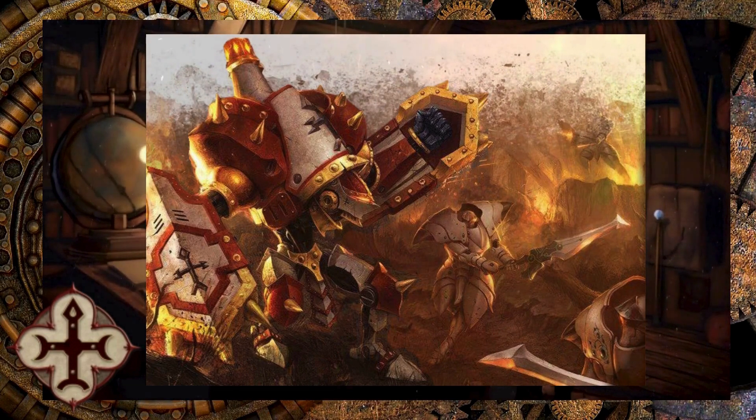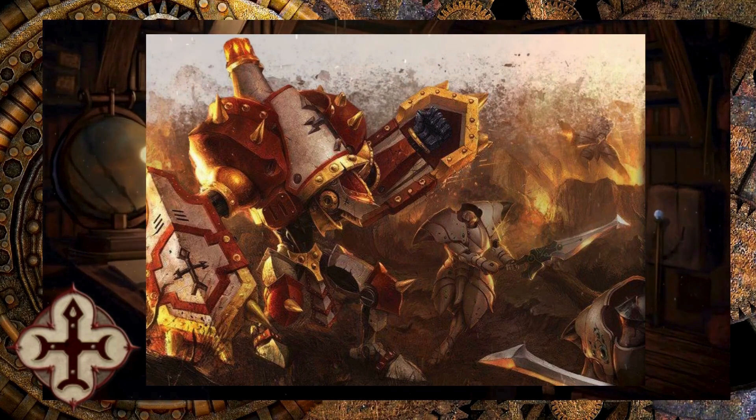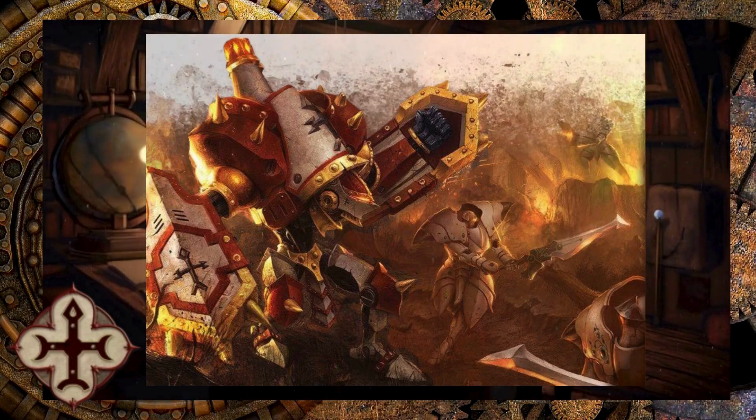His abilities are what make him a very useful guy if you are trying to protect very squishy targets around him. He has Girded — while base to base with him, friendly models gain resistance to blasts. So if they shoot him with a blast, he gives them an additional buff against blast damage. If they are very squishy, it is only one damage die instead of two, unless of course it is boosted. And then he has Roadblock — this model provides cover to friendly models as if they were an obstacle, but he loses Roadblock if he is incorporeal or knocked down.